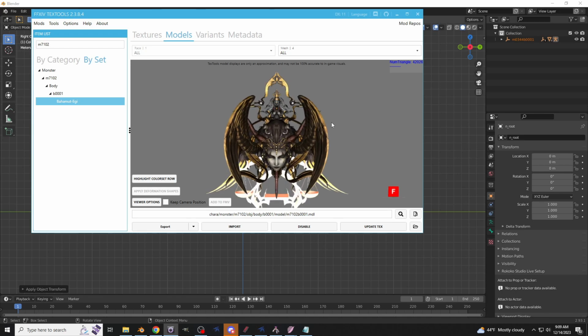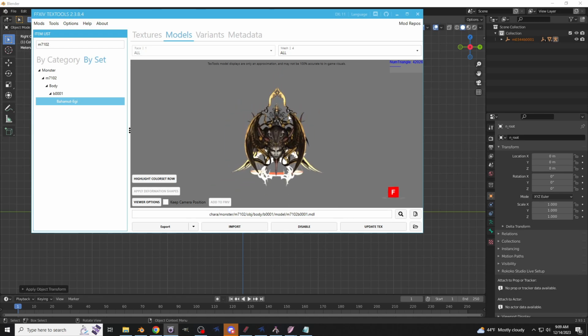Does it matter? Are these for the eggies, or for the actual form? So these are for the big summons. So summoners, the Bahamut Edgy, I'll do Phoenix Edgy another time. Would it be easier to just have all of them basically the same size, so it's not such a headache?